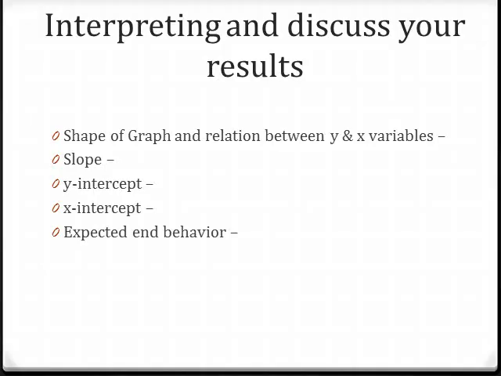X-intercept, if it has one of meaning, you interpret that too. At least always think about it, because it might be something worth talking about. In this case, whatever that value would be, it would represent the amount of radius you would have to have in order to get 0 surface area. That doesn't really have a whole lot of meaning to me because I would expect it to be 0. So I probably wouldn't talk about that in my lab, but that's something that you can always consider. Sometimes it is useful. Also, the expected end behavior, right? On our graph, it's a squared. It should keep on going, and we would expect that.